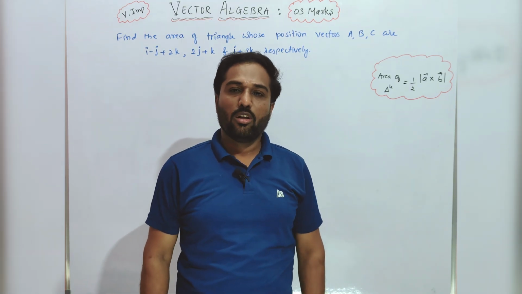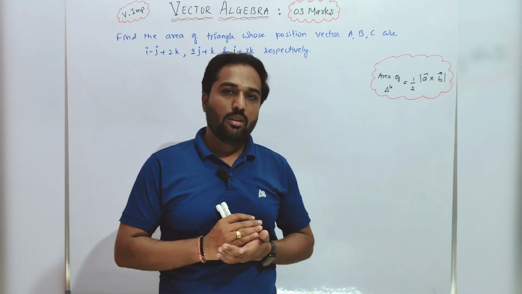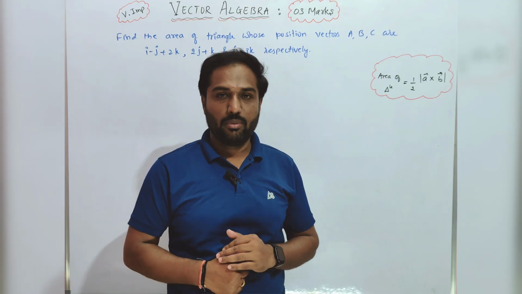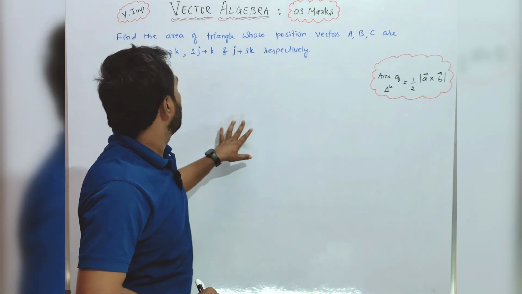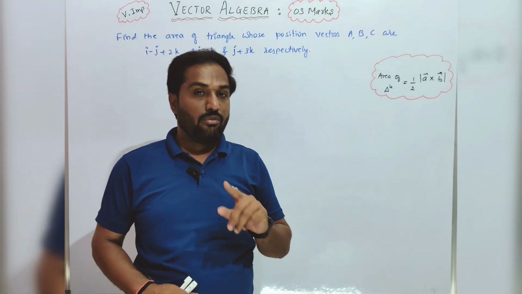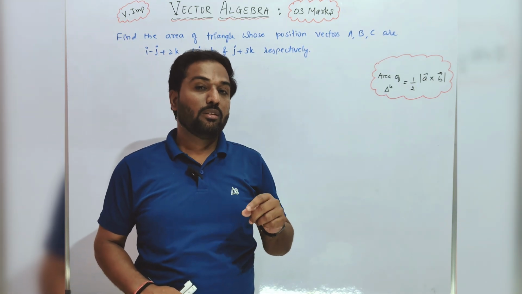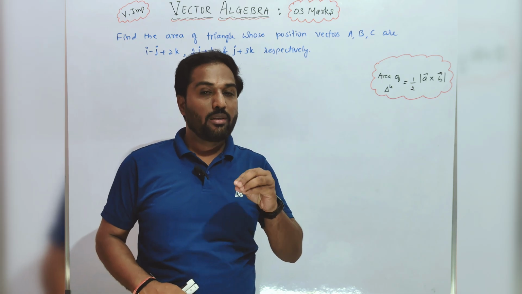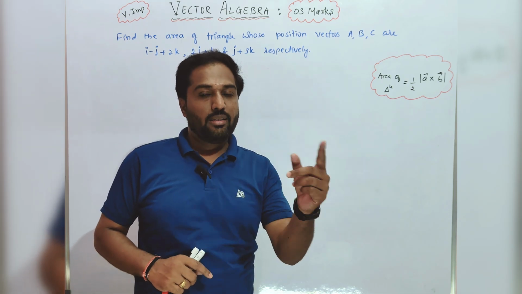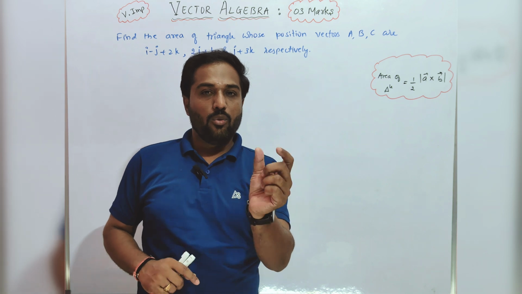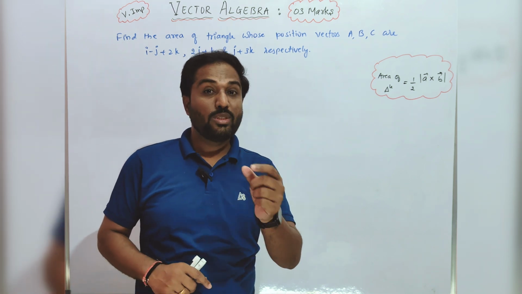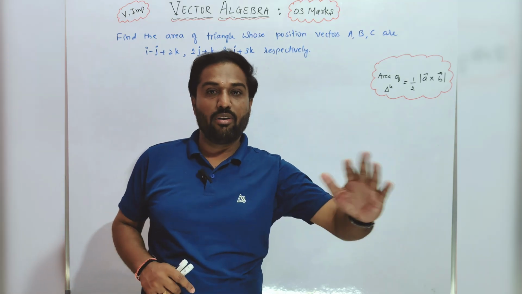So we'll see one of the very important examples, which may be asked in the coming examinations. That is, find the area of a triangle. This is very important, and you can find the same question for 2 to 3 marks using determinants also. Three points will be given, like (1, 2, 3), (3, 4, -2). Using determinants he will ask. That is one different question.